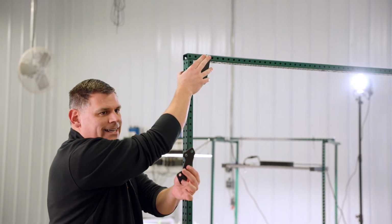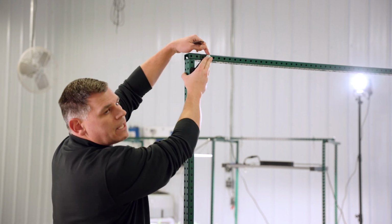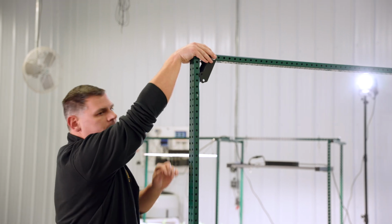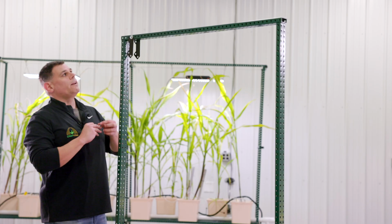I'll now take a second gusset plate and make sure you're aligning the same holes. So if you use the outside hole here, you'll use the outside hole here on the back side. Pinch these in place, a washer and a nut. You can then repeat the procedure at hole number 3.